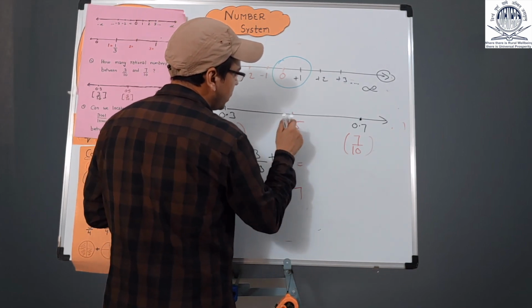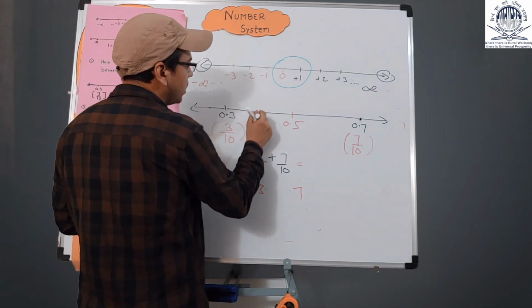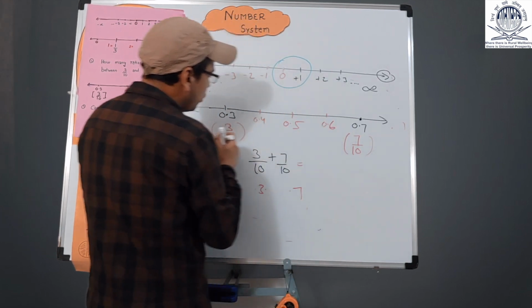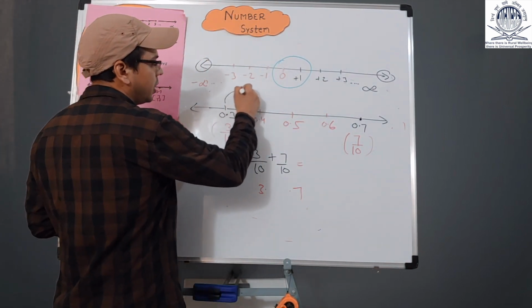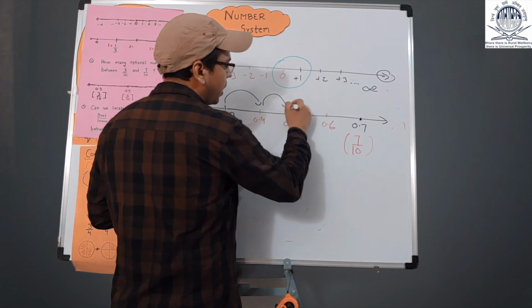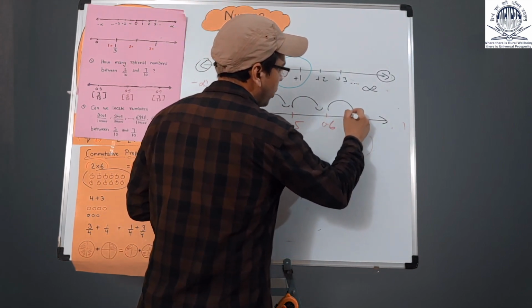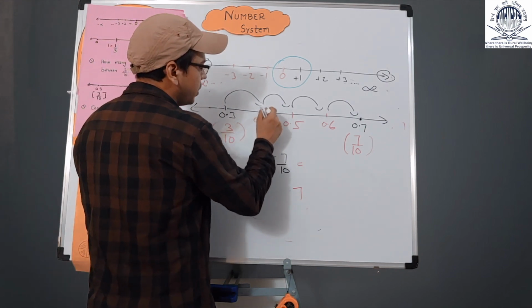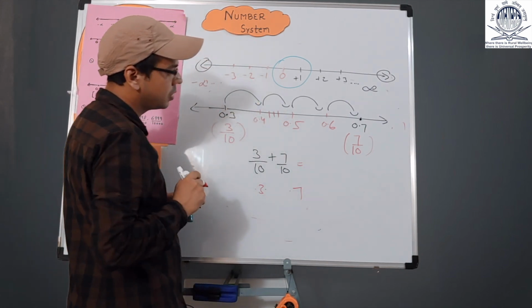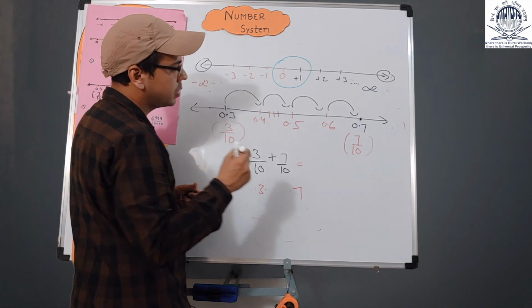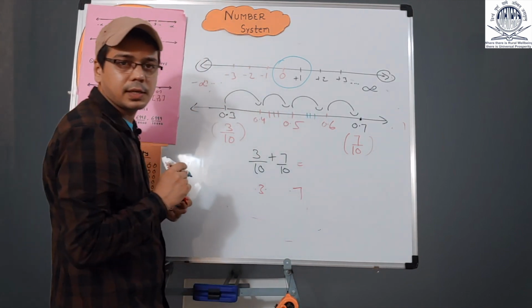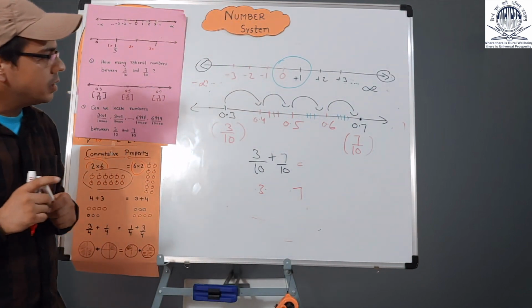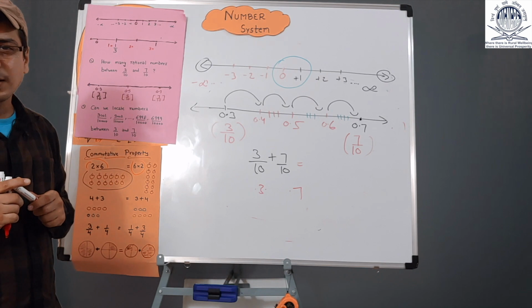So yes, by this we can understand that if it's 0.3, this would be 0.4, 0.5, 0.6. Okay, so I do find some relation that after 0.3 you get 0.4, you get 0.5, you get 0.6, and you get 0.7. But now, can there be more rational numbers between these regions? Or can there be more rational numbers between 0.5 and 0.6? Or between these? And yes, I think there can be many rational numbers.